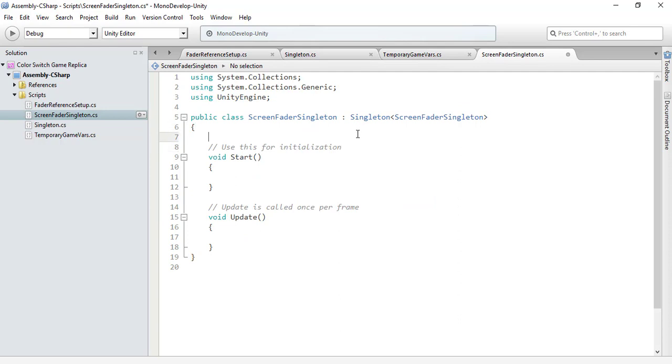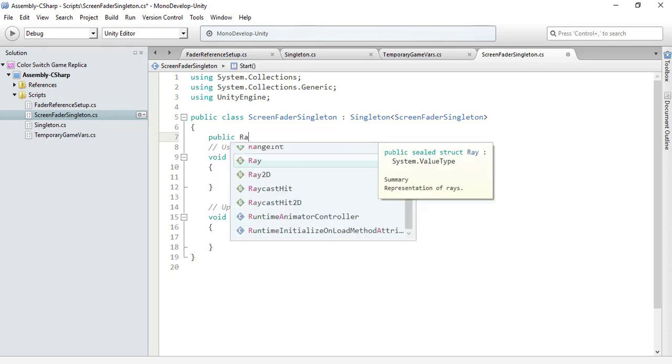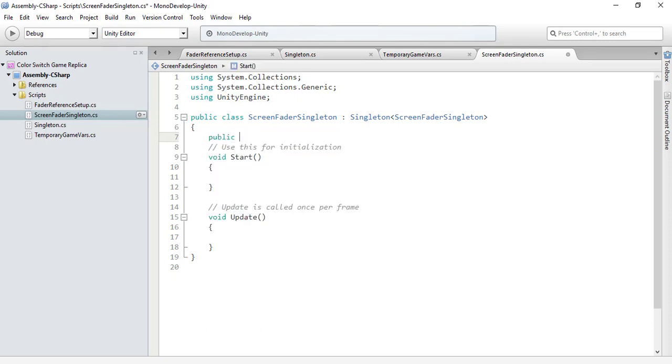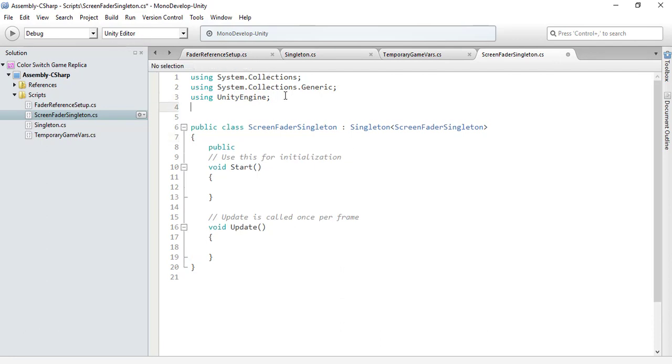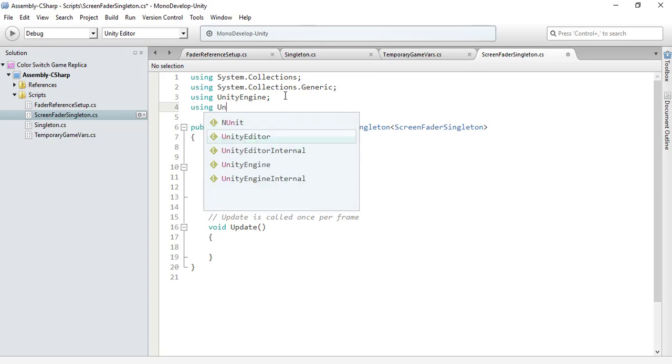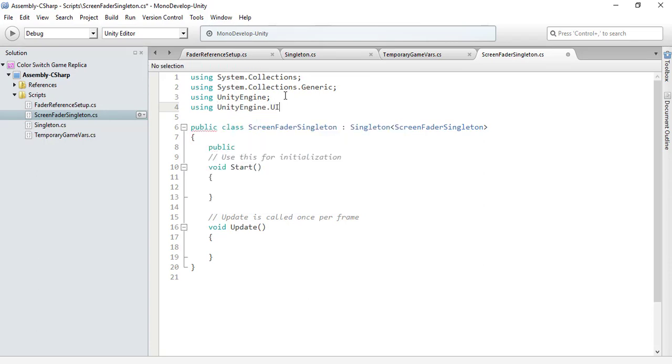We need a few data members, like public raw image, and I can't access it because we don't have the UnityEngine.UI namespace. Now I can access raw image, and this is our fader raw image.